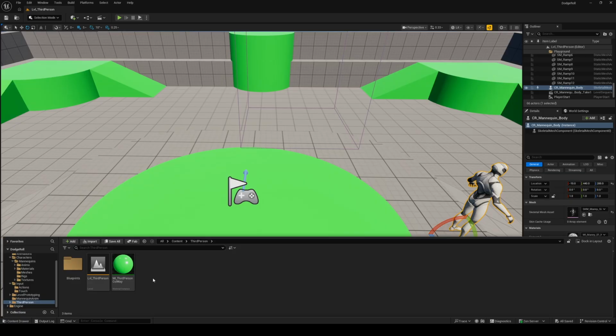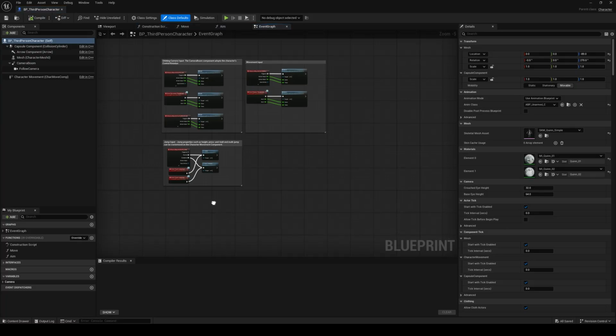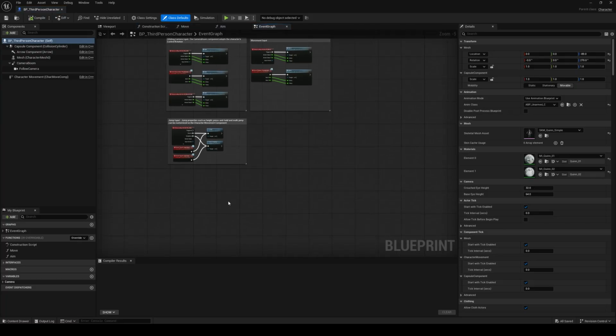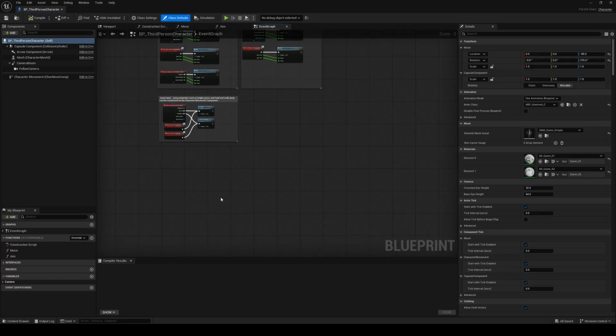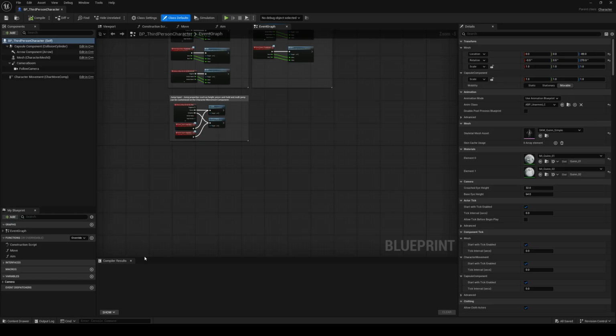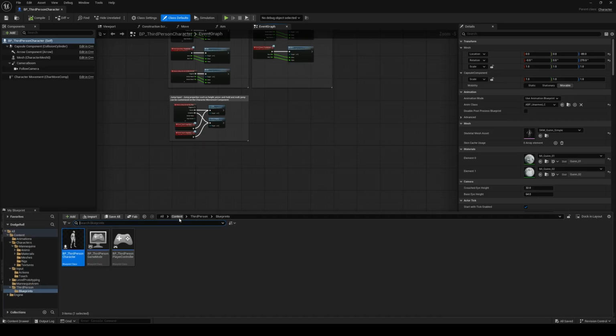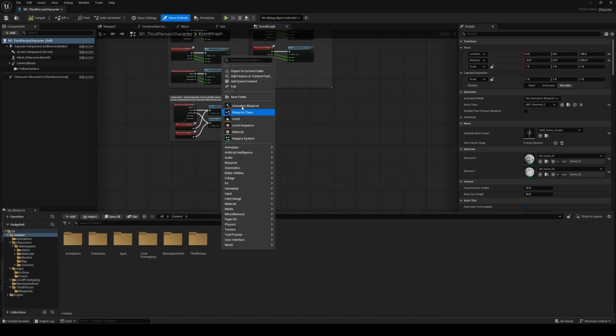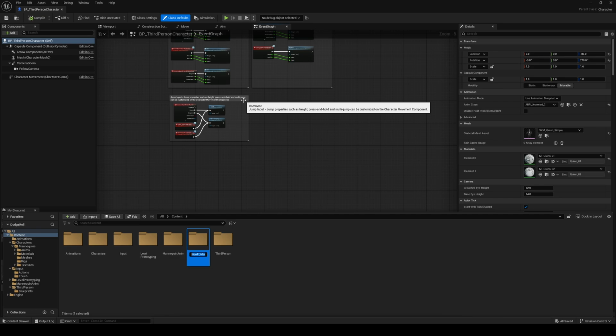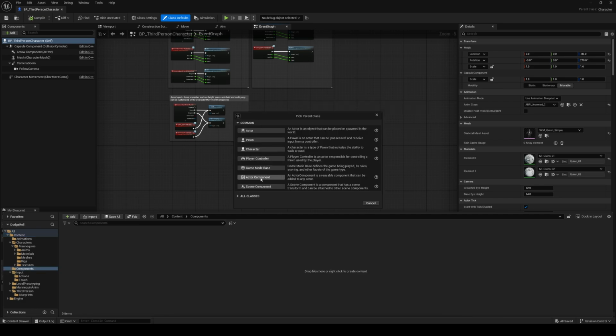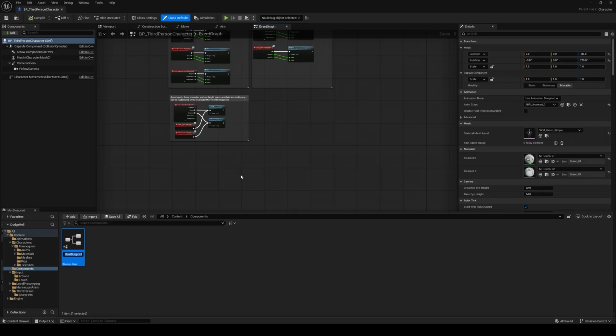Now, if we go inside of our third person and inside of the blueprint and open up our third person character, we would see that we could begin adding our dodge roll logic directly in here. Normally what I would do is make a separate component for it, make a folder called components, make a blueprint class actor component and call it BPC dodge roll.